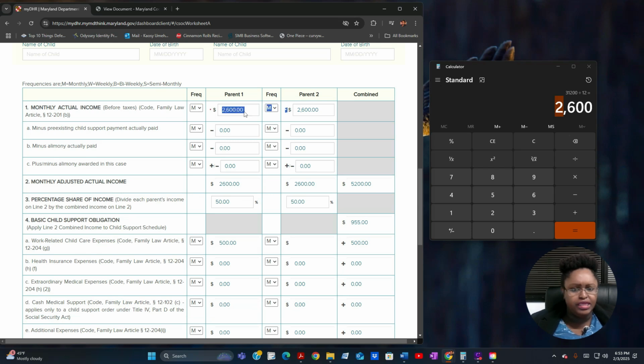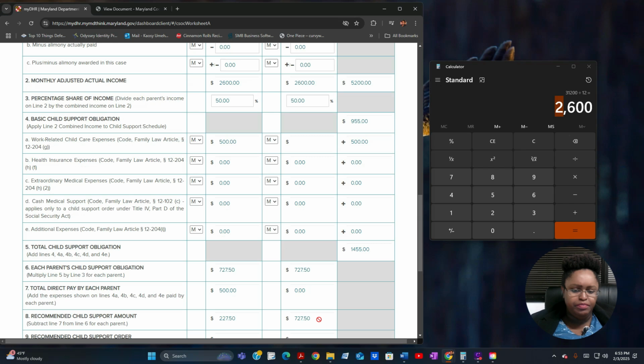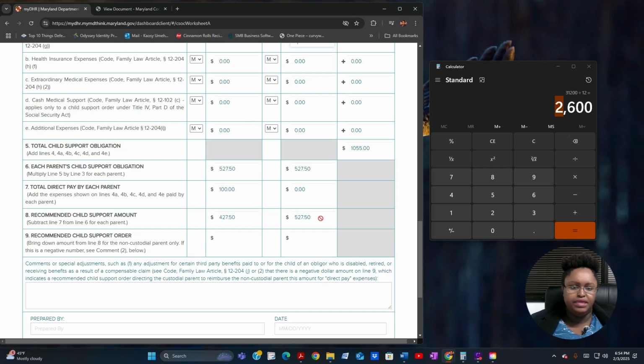What you really need is the income of both parties. That part is really important. And once you have that, then you can plug in the numbers and pretty much just play with it. Let's say we change these numbers around, and mother's only paying for her child-related work expenses. Her daycare, let's say she's only paying $100 directly to father in total, and father's paid nothing because they have a stipend or something. As you can see, that will change the number here.